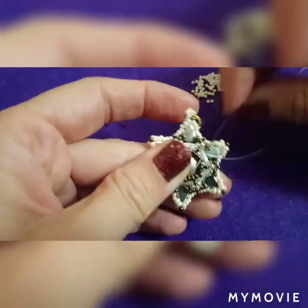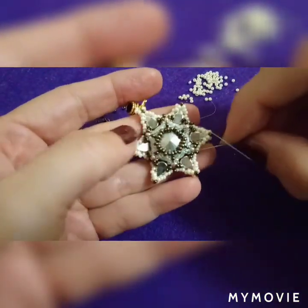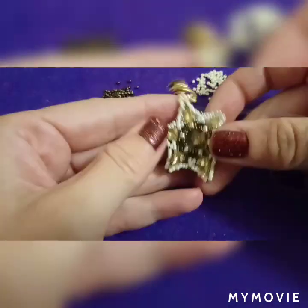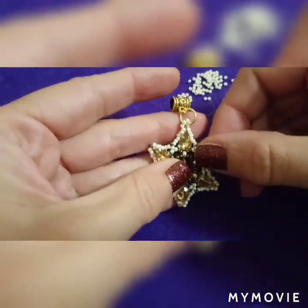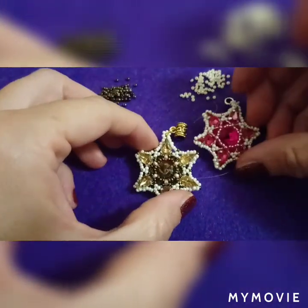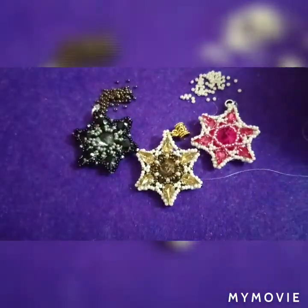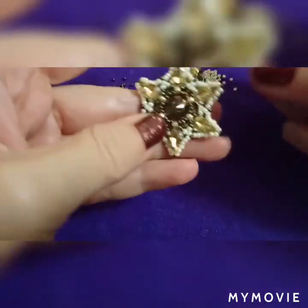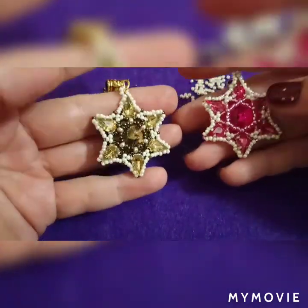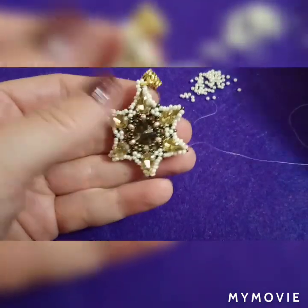Oh, come on. Alright, so I will circle around it and add 1 or 2 more knots, and my pendant will be finished. Okay, so this is how it looks now, and this is my pink one, and this is my black one, the Star of David. I hope you liked it, guys. It was really fun to make this, and they are so pretty. Look at them. Black, fuchsia, jonquil.